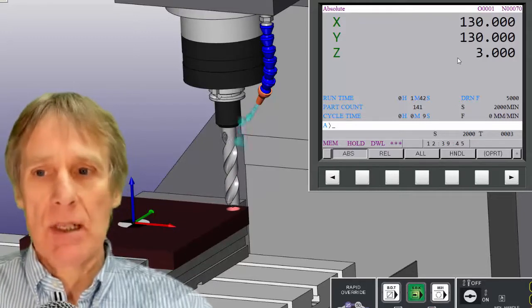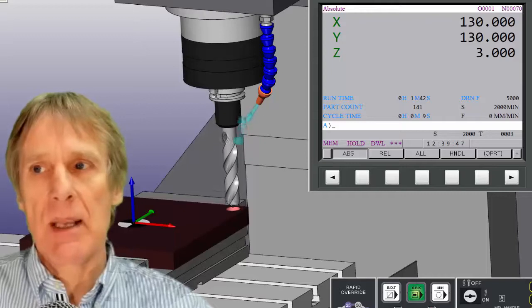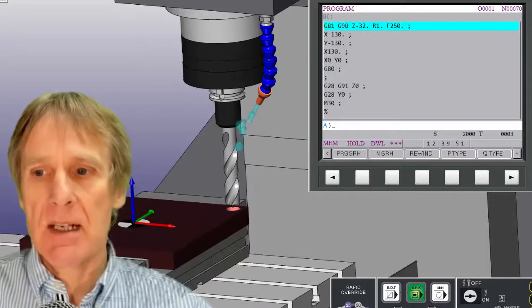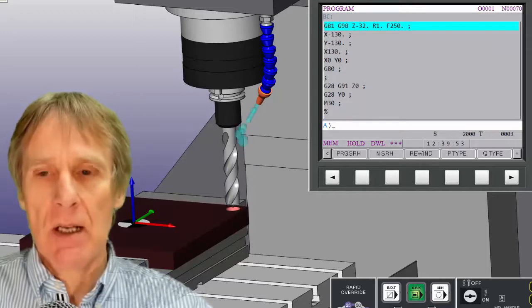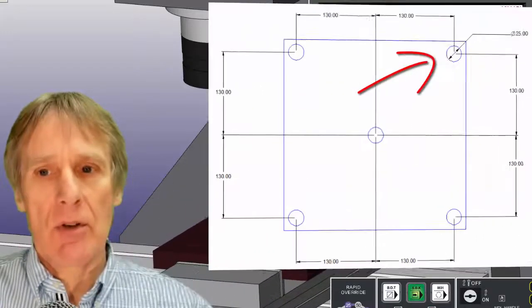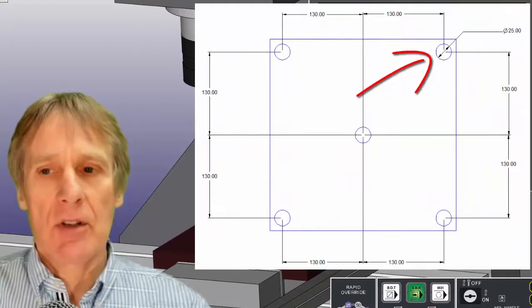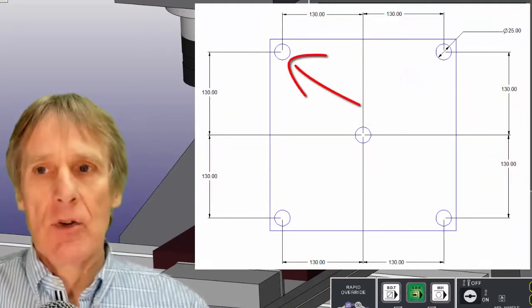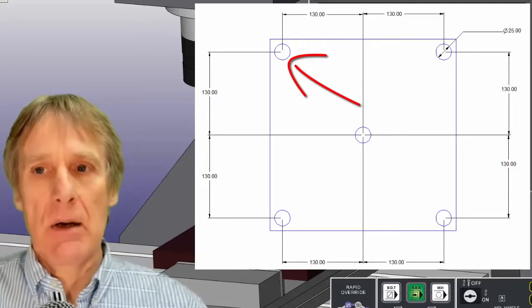So I wouldn't really need to repeat that, and it wouldn't be a good idea to do that. It's best to give as little information as possible. So now I'm going to minus 130, which is 130 millimeters the other side of the job, so that all makes sense. The centre of the component is zero zero.